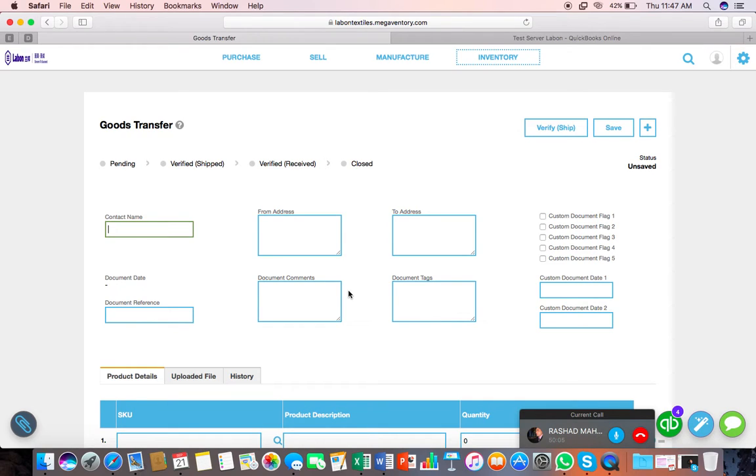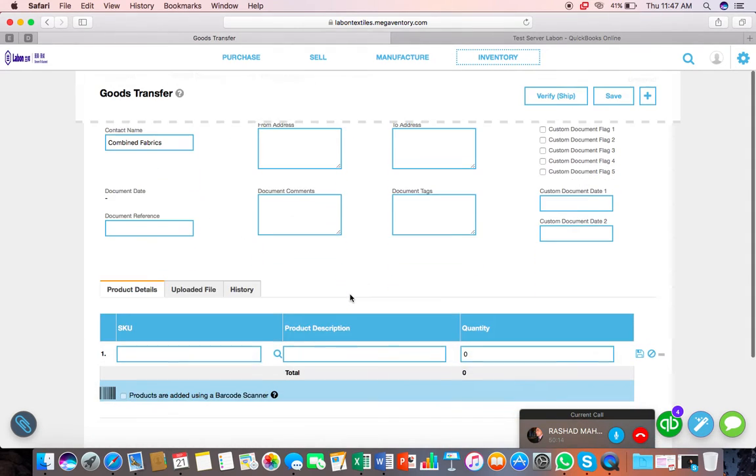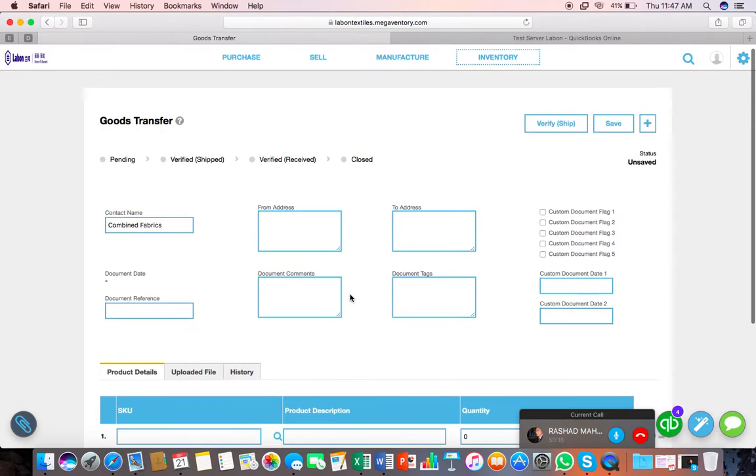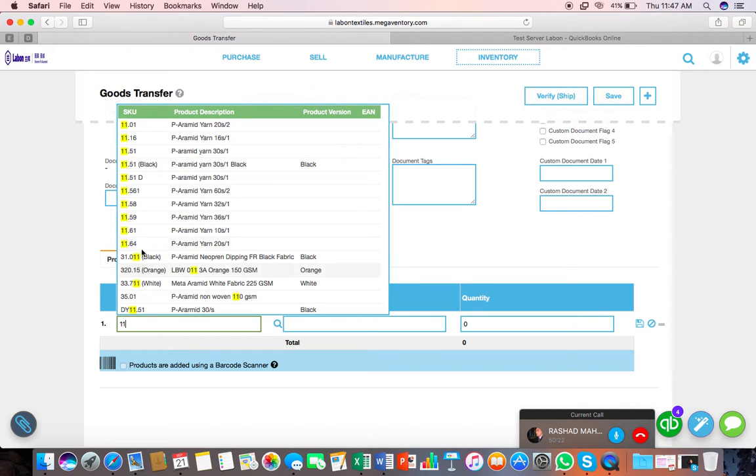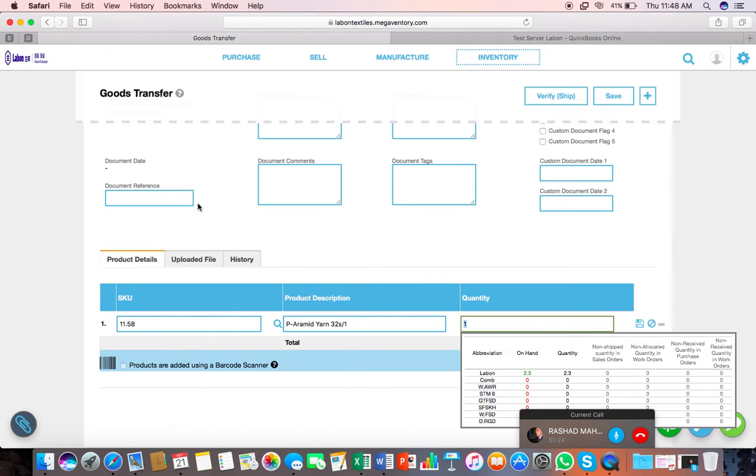And here you will add your supplier to whom your goods are going. And here you will select this item, and we have at the moment 2.3 kilos in Labon.